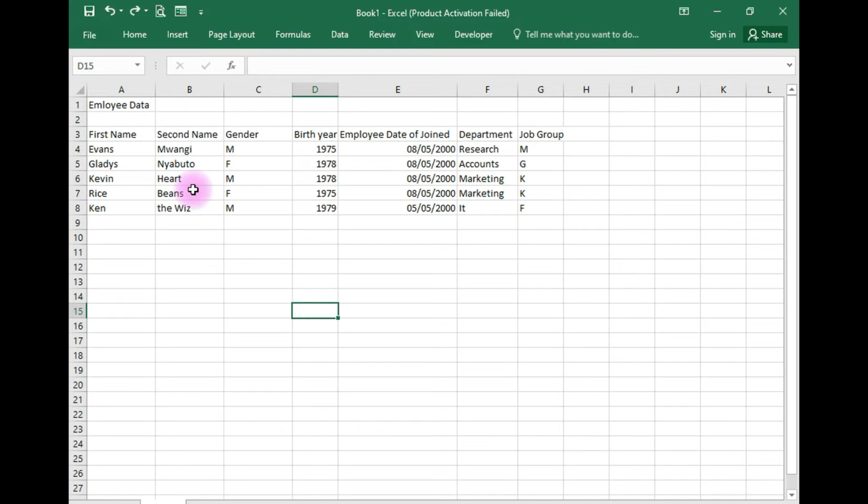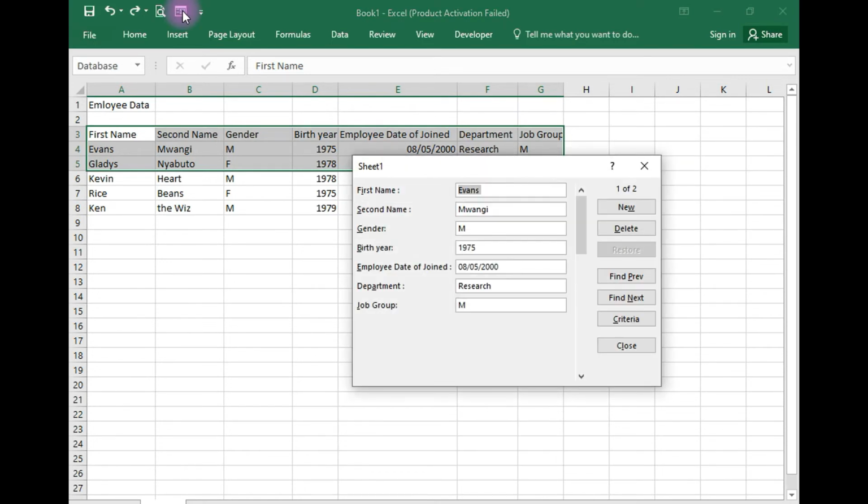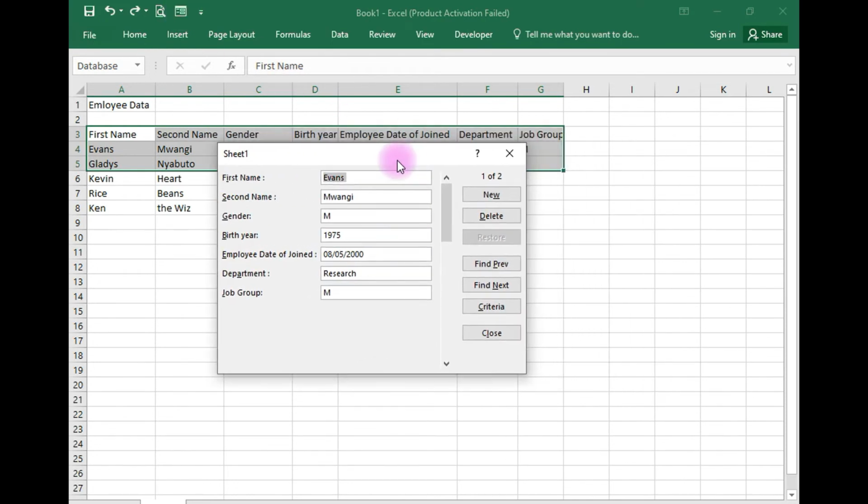come and select your headers. This is the header. You can select your header and some part of your document. Once you have this, just come and click onto the form that we just added to our quick access toolbar. From there, you'll have your form already inserted. You already have your data entry form here.